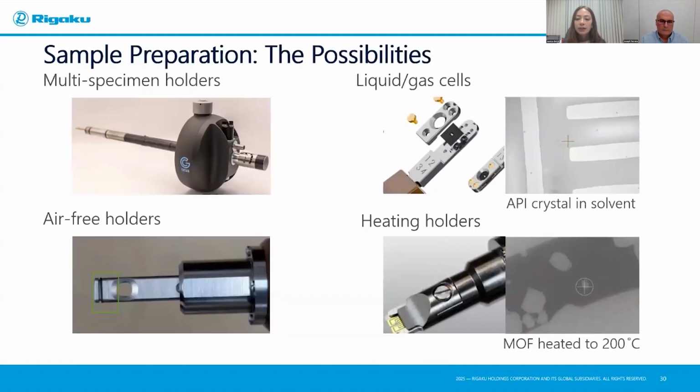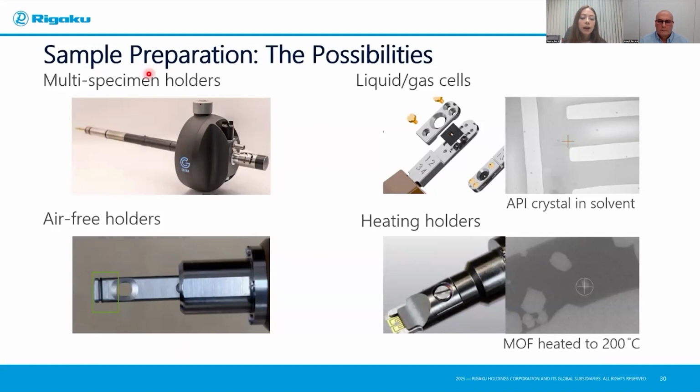So the strategies that I've showed you with the room temperature holder and cryogenic specimen holder are certainly the most common ways that we're preparing samples day to day. But it's not an exhaustive look at the different possibilities for sample preparation. There's a lot of interesting things you can do with grid preparation, as well as different types of sample holders that we can use in the Synergy-ED. So I just wanted to quickly point out a few of those here.